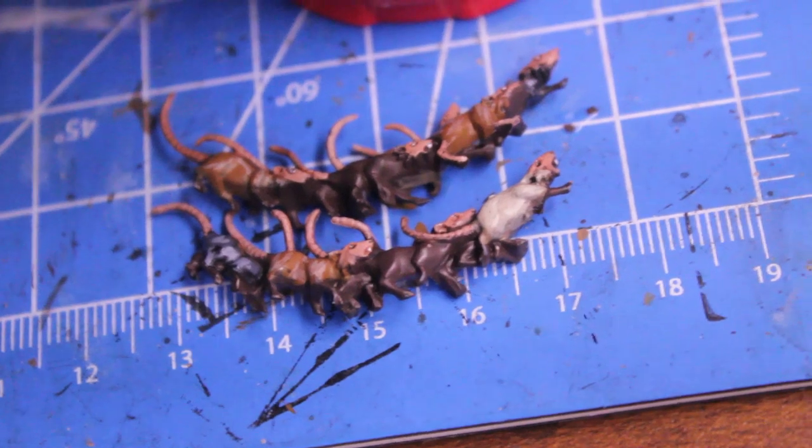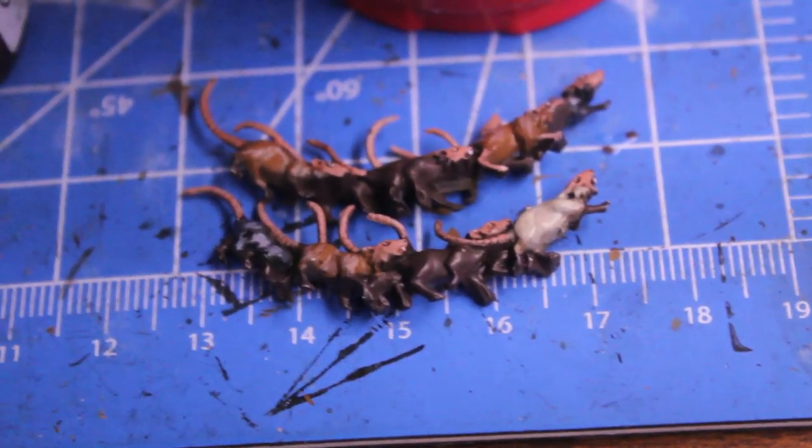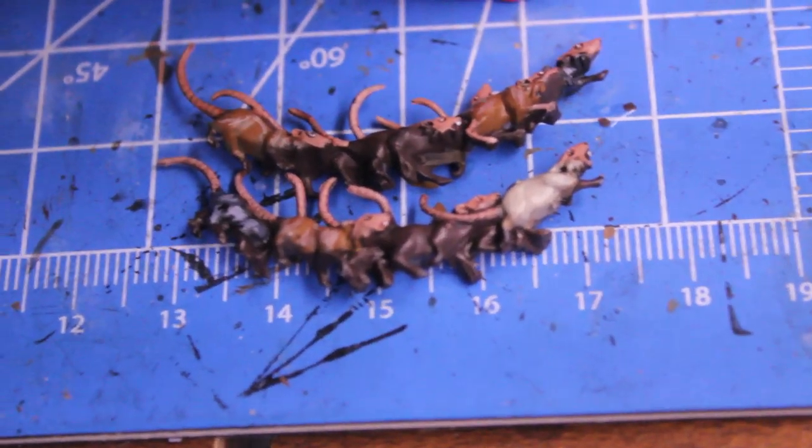The next thing we're going to do is paint the banner on the top of the Doom Wheel. So what I did was I put a one-to-one mix of Khemri Brown and Deneb Stone, and then I painted it on the front end of the banner, which I'm going to show you in a bit, and then I used straight Scab Red for the back end, so that kind of matches with the driver.